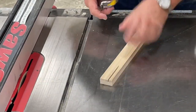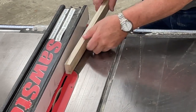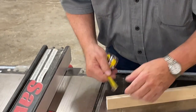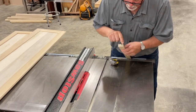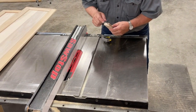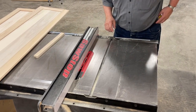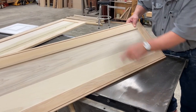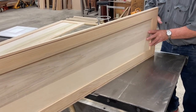Okay, that cut is correct. Now we will do that all the way around the door, and then we'll tip our door on edge and make that cut, and that gives us exactly what we need. Just perfect. So there's our 3/8 lip. When we get all done, this section of the wood will be eliminated from the back side of the door, and we'll have a 1/2 inch wide, 3/8 deep notch. So let's go ahead and do it. We've now made our preliminary cut all the way around. Now we'll stand our door on end and make our other cut and complete our rabbet cut.